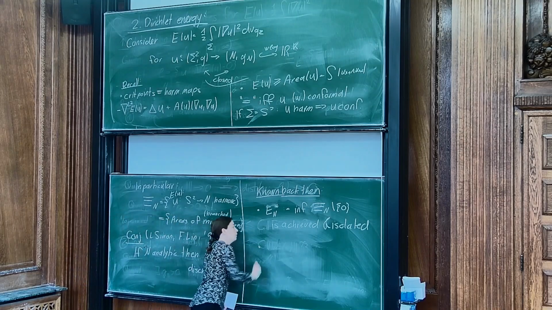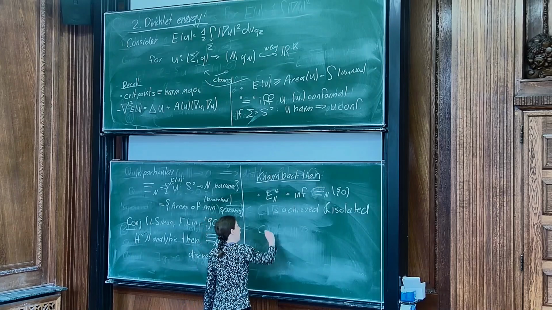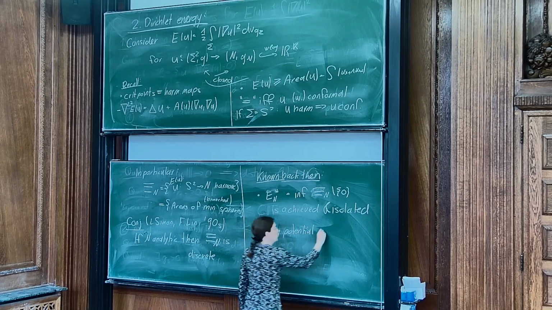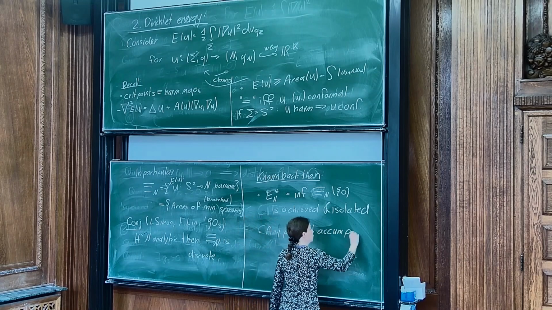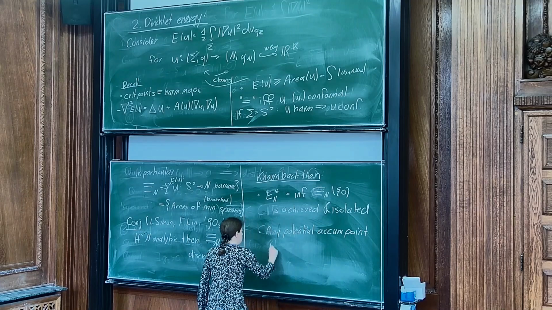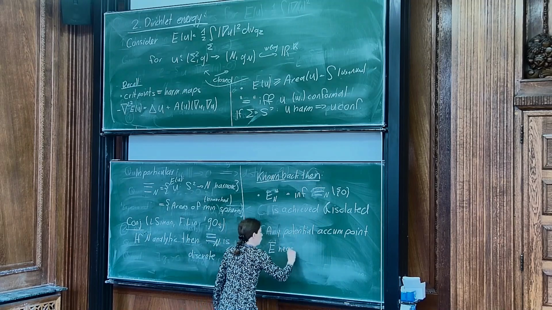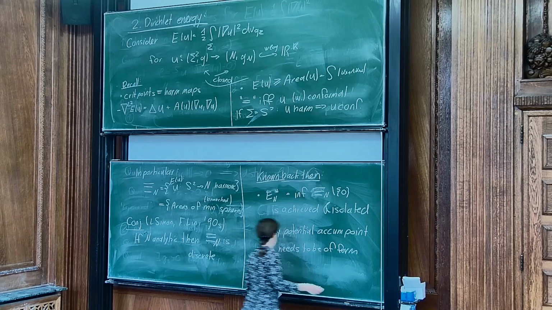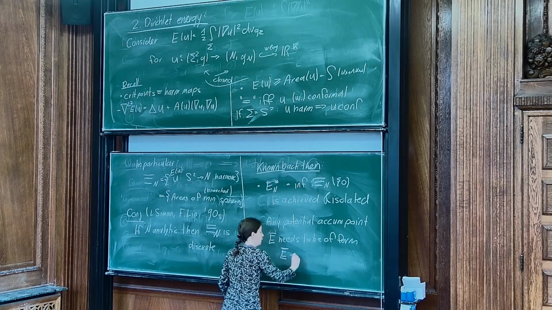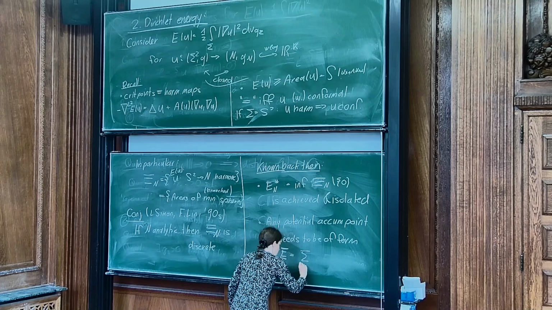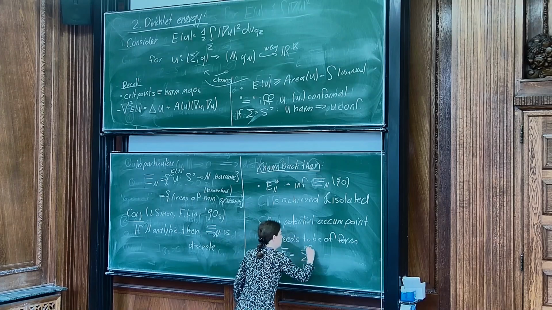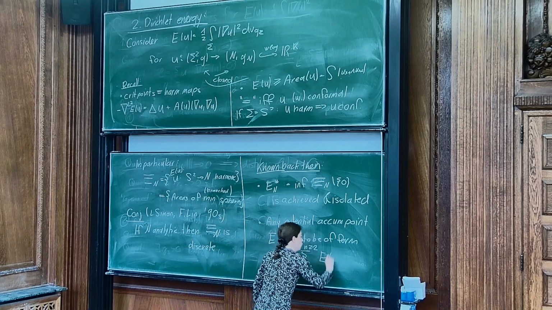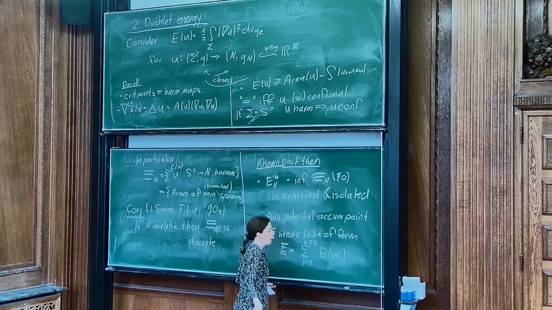And then the other thing which is known is that any candidate, so any potential accumulation point, E bar, say, needs to be of the form that E bar is equal to the sum for j from 1 to n, where n needs to be strictly greater than 1, so there needs to be at least 2 of these, of the energies E(ω_j), where the ω_j's are harmonic maps again.